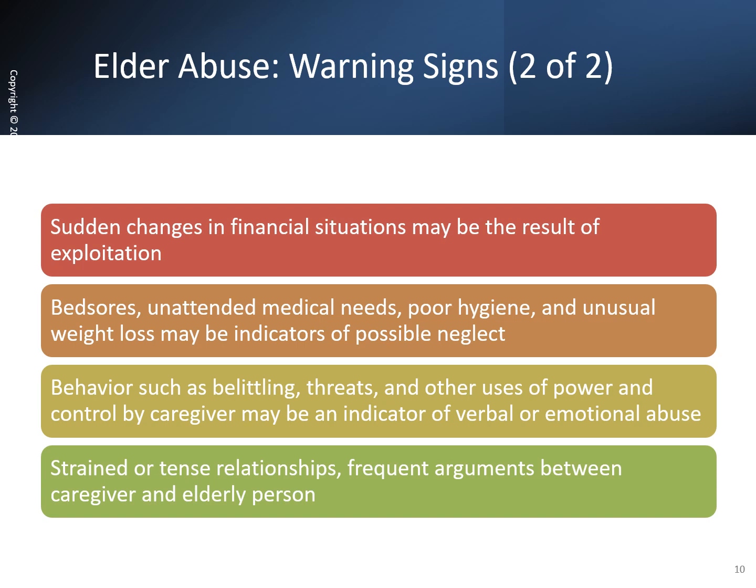Bed sores, unattended medical needs, poor hygiene, loss of weight. That could be neglect. And again, it could be self-neglect. But if they have a caretaker, then the caretaker should be reminding them, hey, did you brush your teeth this morning? Have you taken a bath this week? Things like that. Set your bar high, people. One bath a week.